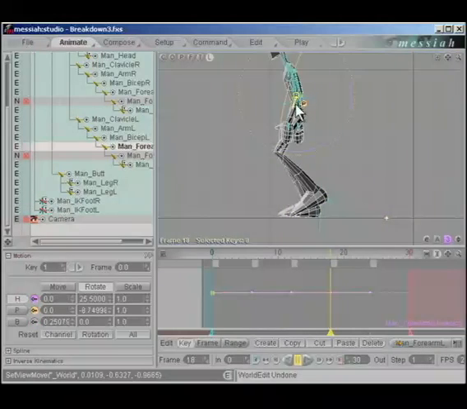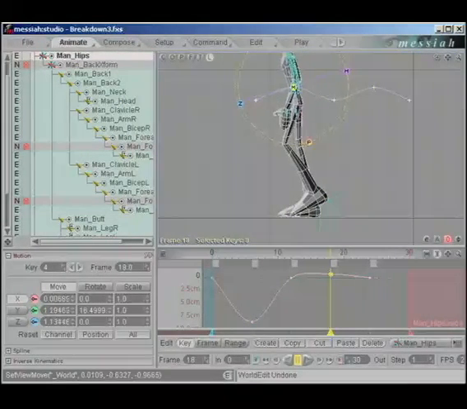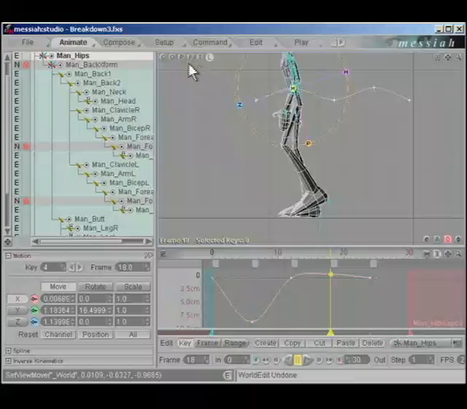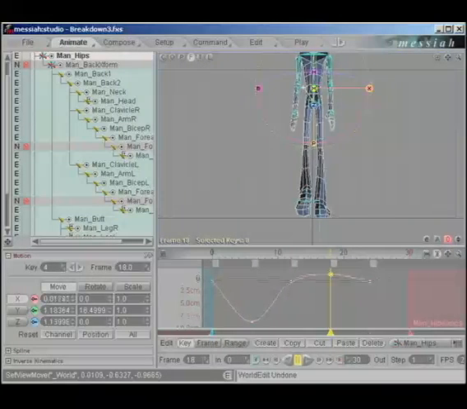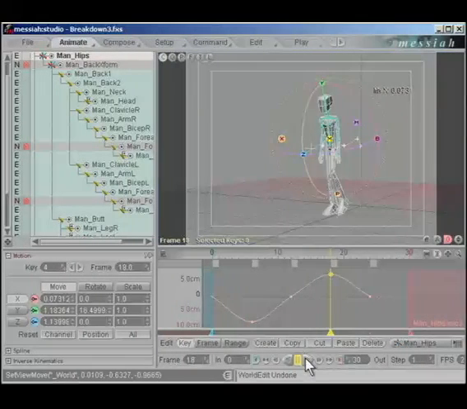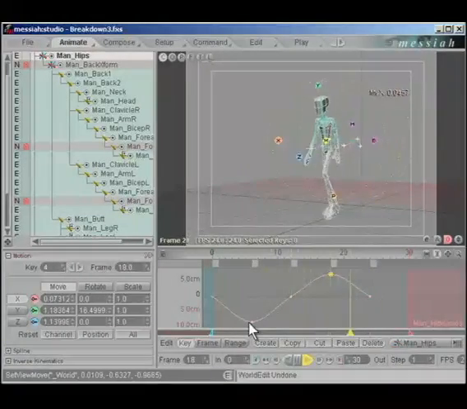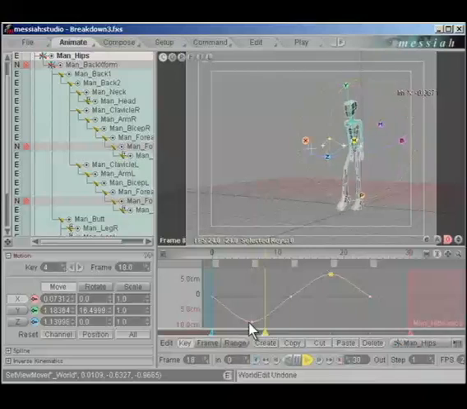Middle mouse click and highlight the hips. We'll move the hips up until the leg that's supporting the weight is almost straight. Switch to a front view and we'll move the hips on the X-axis so that the weight is sitting on top of the foot that's on the ground. Go into the camera view and we'll just press play. You can see these 2 passing positions have made him look more like he's walking instead of sliding.